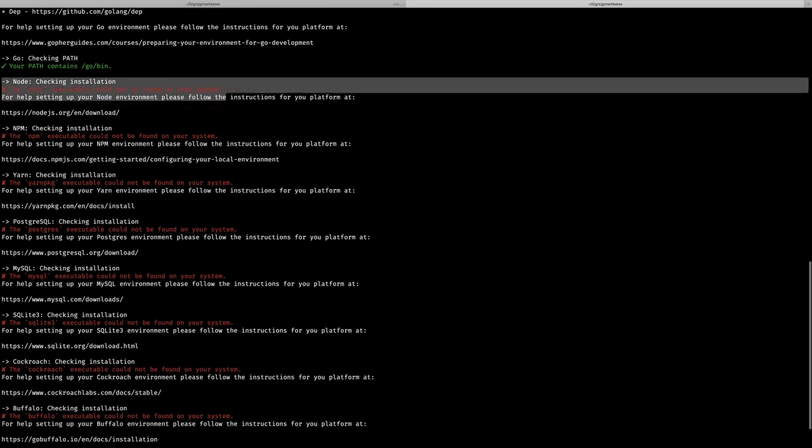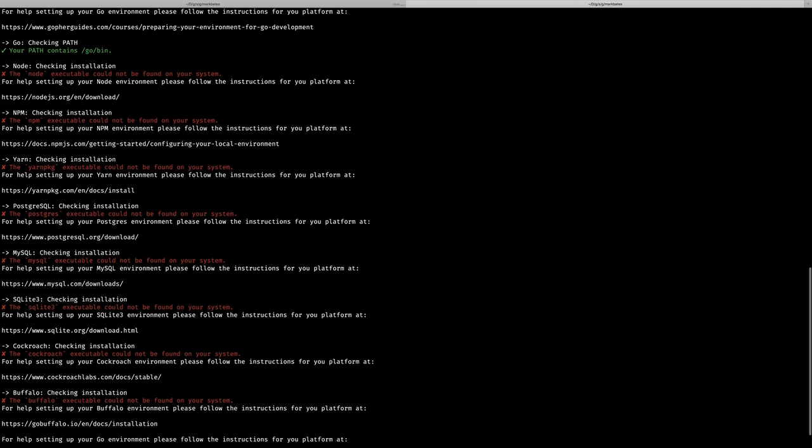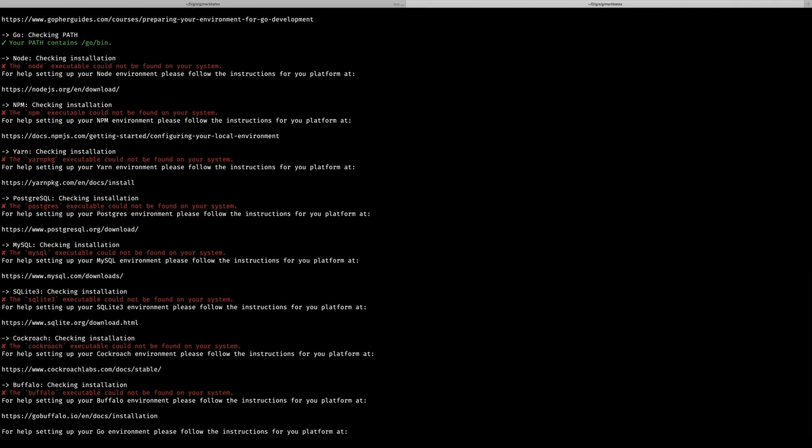Now it's going to start checking a bunch of Buffalo related things. First thing it's going to do is check node, npm, and yarn. Now, these aren't required for Buffalo development, but by default, if you do Buffalo new and create a regular app without any flags, it does make use of the latest front-end development technologies, such as Webpack, Yarn, and Node.